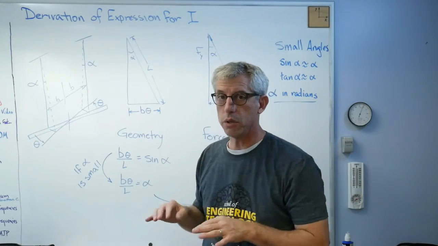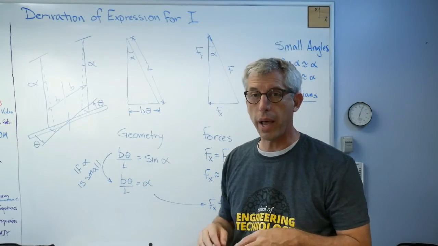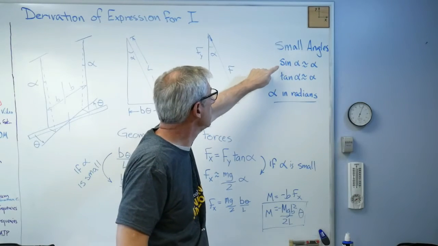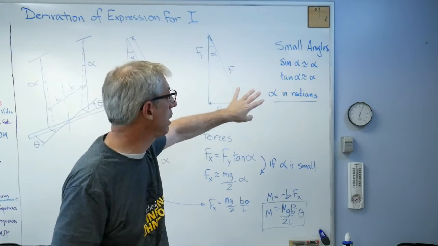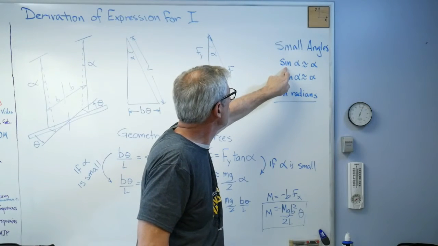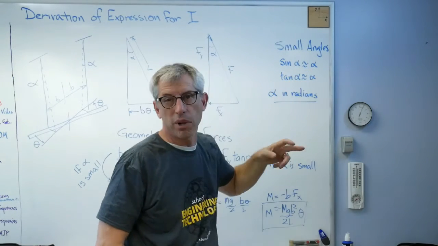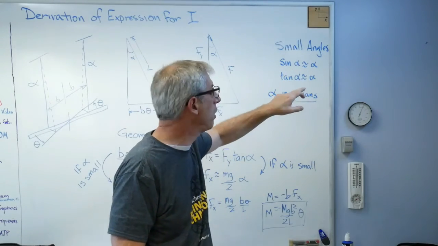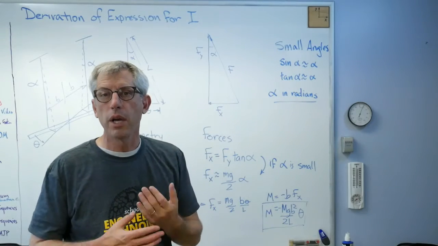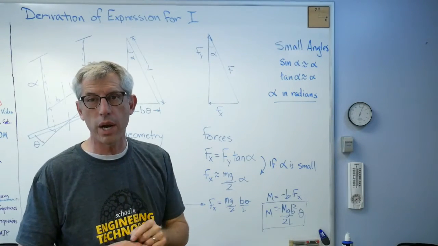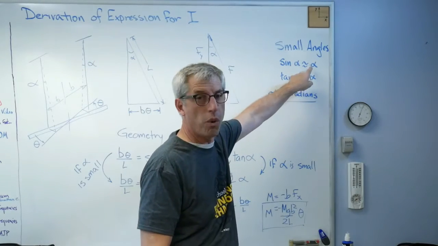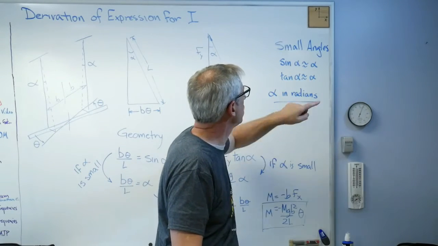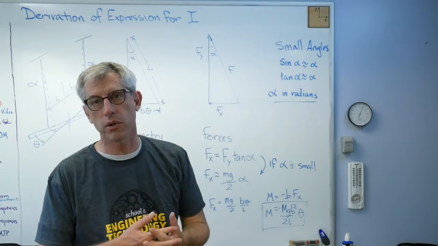Now, one of the things we're going to use a lot here is something called the small angle approximation. Try this on your calculator or whatever your favorite computational device is. Set it to radians. This only works in radians. Look at sine alpha and alpha. Plot one against the other if you want, or maybe look at a table. As alpha gets smaller and smaller, sine alpha is approximately alpha. So if you take the sine of 0.01 radians, you're going to get about 0.01. So if the angles are small, sine alpha turns into alpha and tangent alpha turns into alpha, and just for completeness, cosine alpha turns into 1.